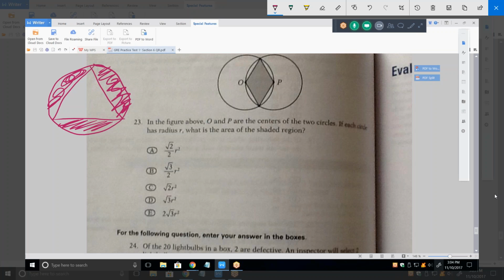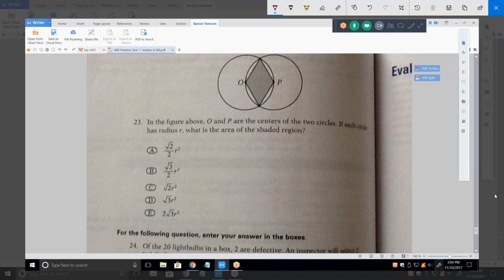We don't have the math available to tell us what the area of those 3 sections are. What we do have is the math to tell us the area of the outside circle and the area of the triangle. And the area of the outside circle minus the area of the triangle is the area of the shaded region. And that is the way most shaded region problems look. They are subtraction problems. So when I first looked at this, my inclination was to think of it as a subtraction problem.